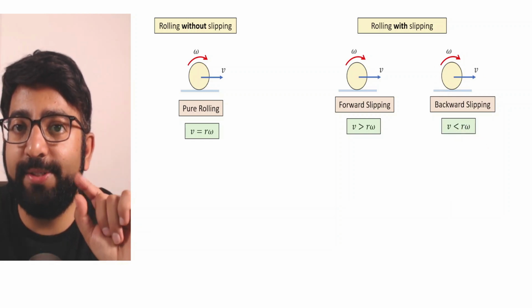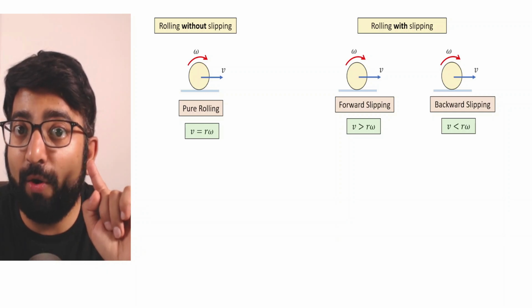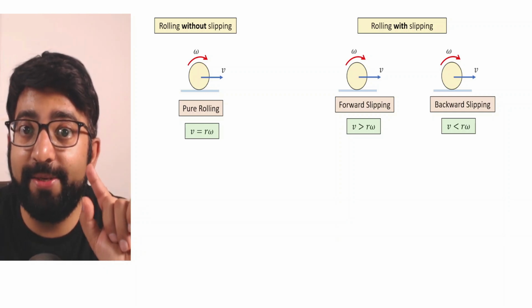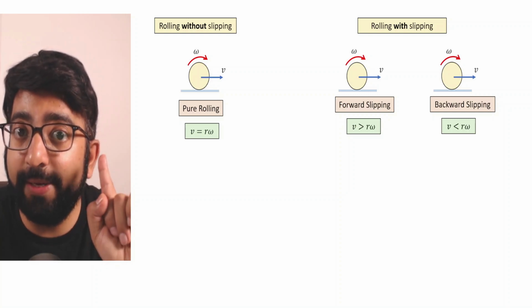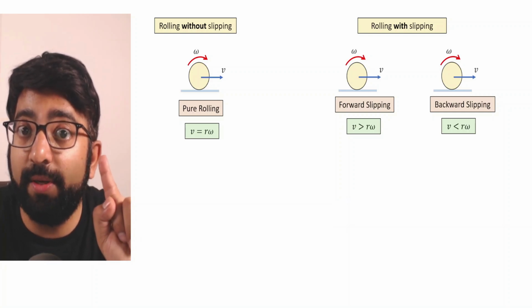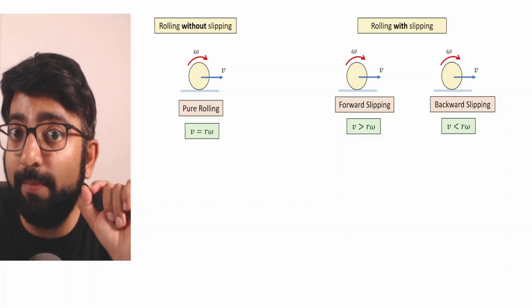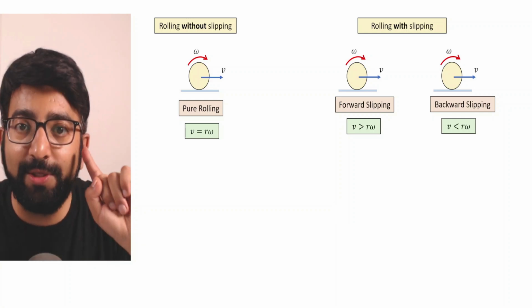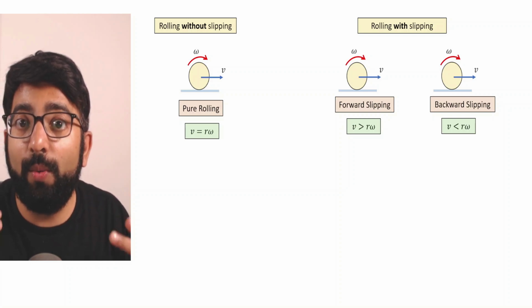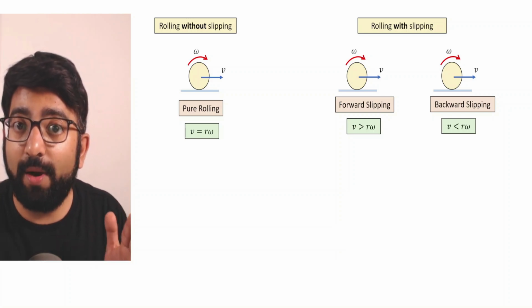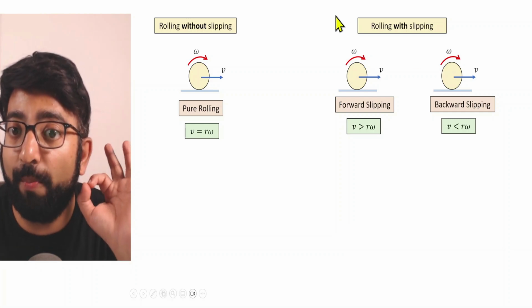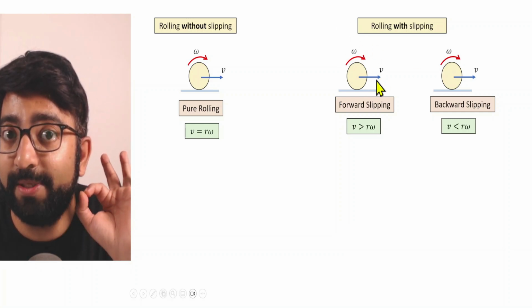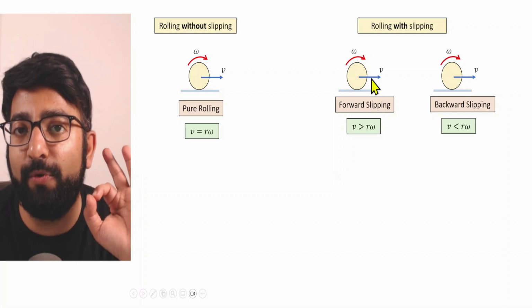So imagine a situation where you are sitting in a car and all of a sudden the driver slams the brakes very hard. So what is going to happen when the brakes are on? The rotational motion reduces a lot, but the linear motion still continues. Remember Newton's first law, an object in motion will want to stay in motion. So if the car is already moving, but you have slammed the brakes, which means omega reduces a lot, but the speed will take some time to reduce.